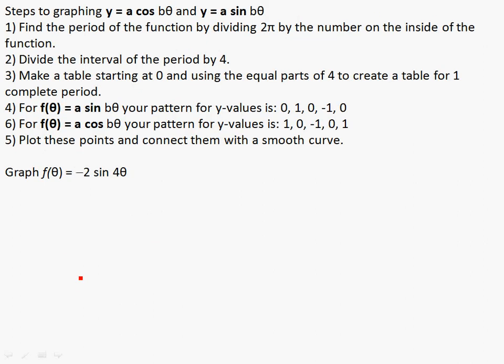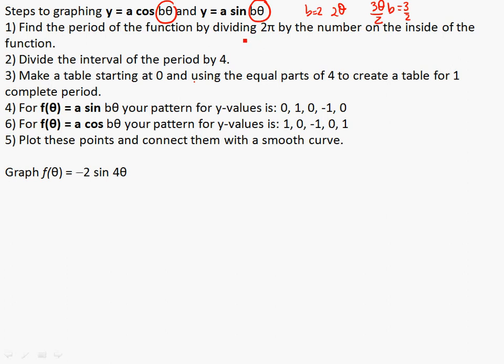Okay. All right. So here's the whole summary. And this looks a little funky here. This b times theta, and then this b times theta over here, those things. That was just like, what if it was 2 theta, or what was it, what did we do? We just did 3 theta over 2. So in this case, b would have been 2. In this case, b would be 3 over 2. So I'm trying to give you like a general form.